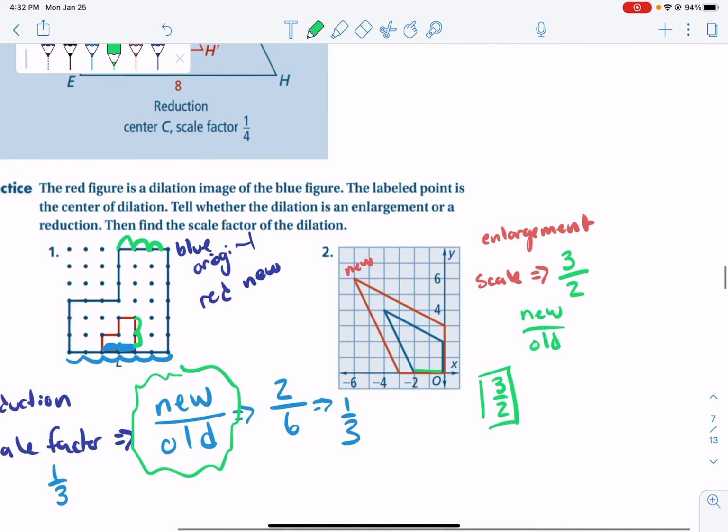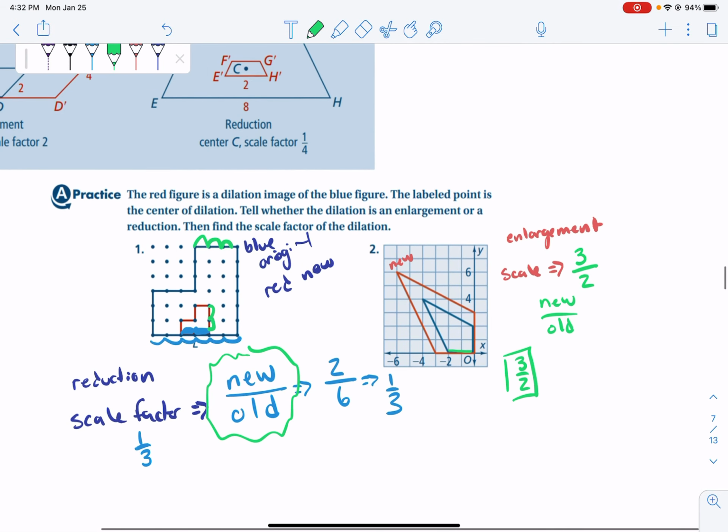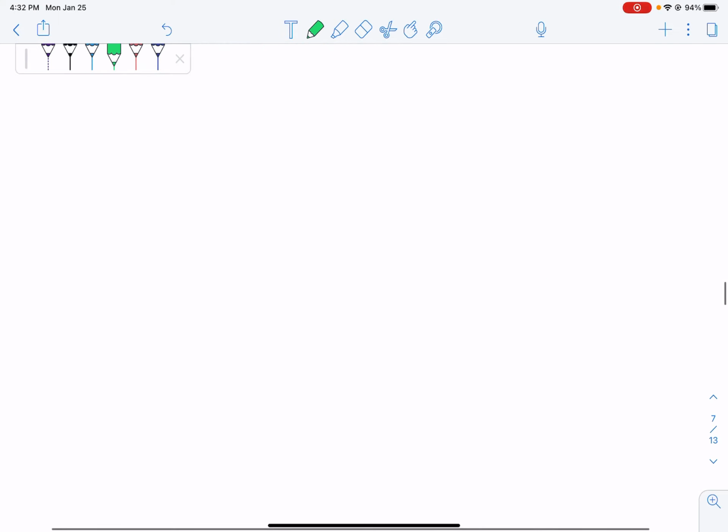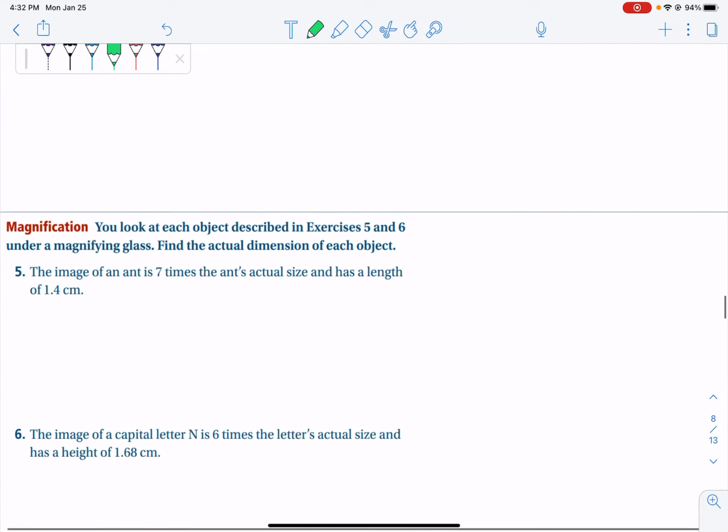And I'm going to keep saying that because I know you're going to want to use those words and I'm going to know what you mean, but it's really important that you understand the difference, okay? The new shape is not twice as big or 3/2 as big. The sides are 3/2 as long, but the shape itself is not 3/2 as big, okay? There's a difference between wording those two statements.